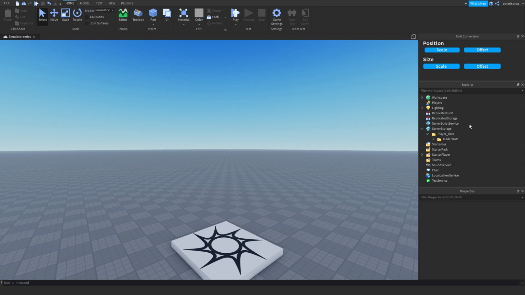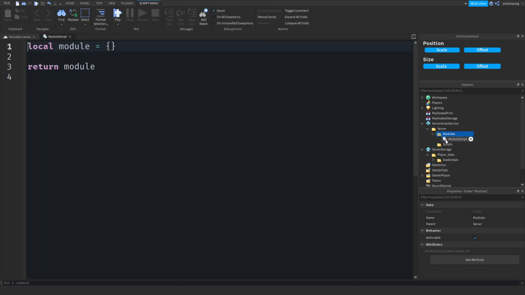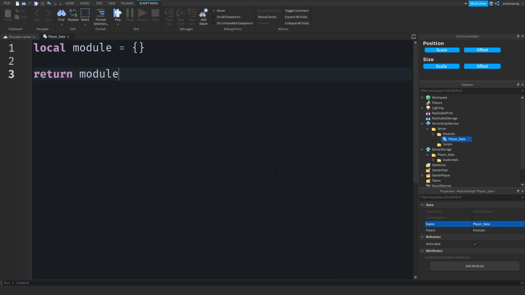Now, we're going to add a folder inside of ServerScriptService, and we're going to rename this to server_side, or just server. We're going to add a folder and rename one to modules, and add one called scripts. And we're going to add a module script inside of the modules folder and rename it to player data. Now this is where we're going to be saving our players' data and getting the leaderstats. So we're going to rename this to player data or data.